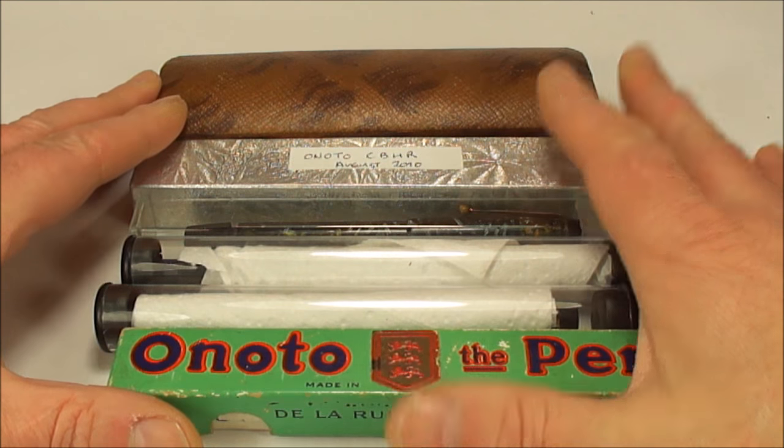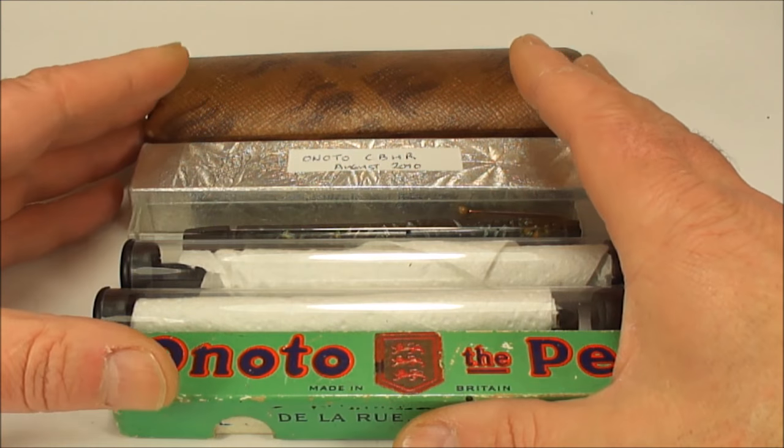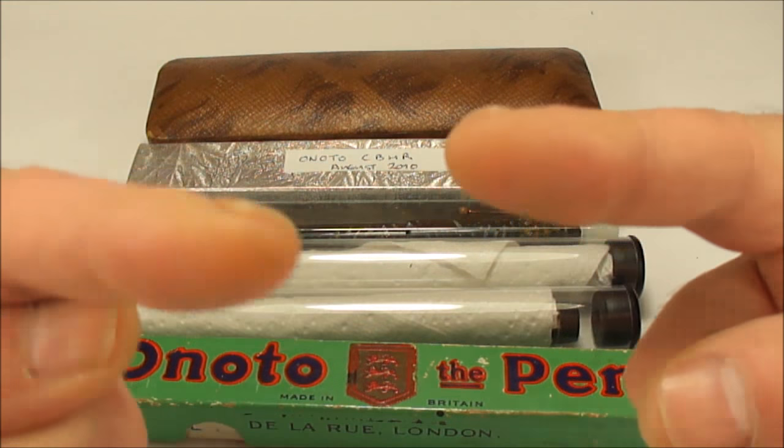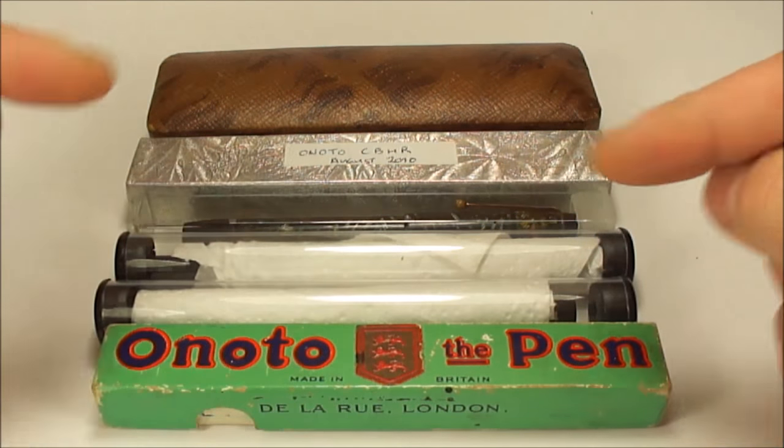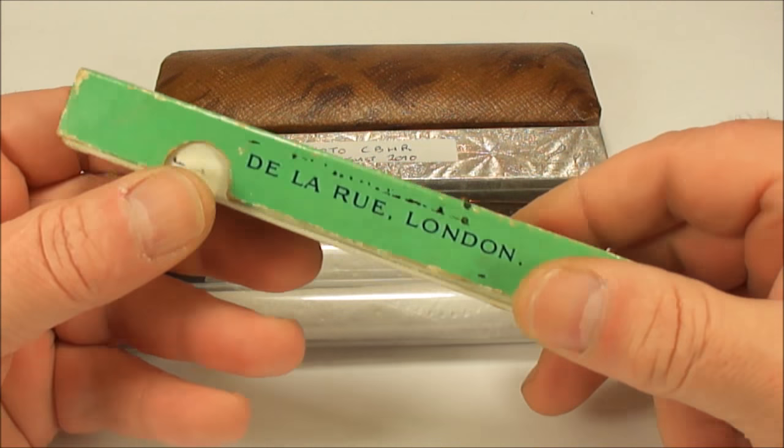I was all very excited. I've been waiting for these pens to arrive. This is my latest acquisition, so I thought I'd share it with you people out there and share my excitement with you. What you'll see, we've got a few pens here that we've purchased.